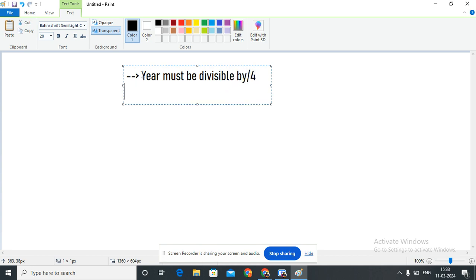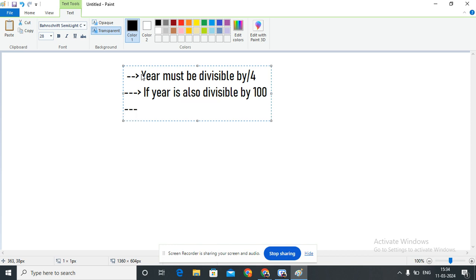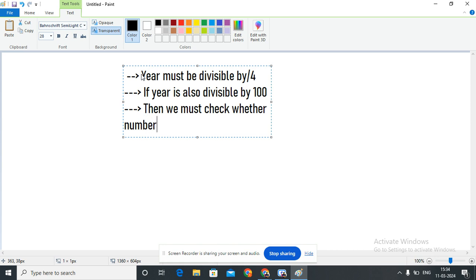Next thing is, if the year is also divisible by 100, then we must check whether the number is divisible by 400.